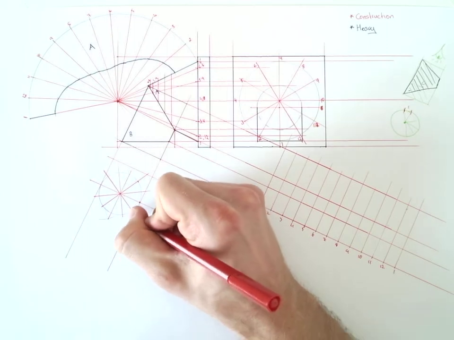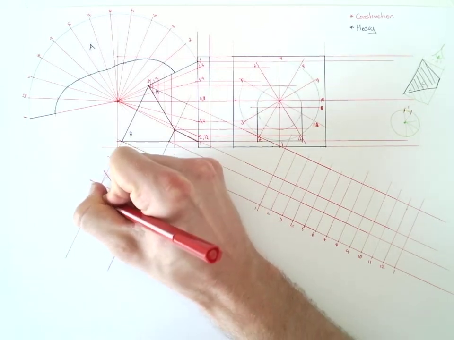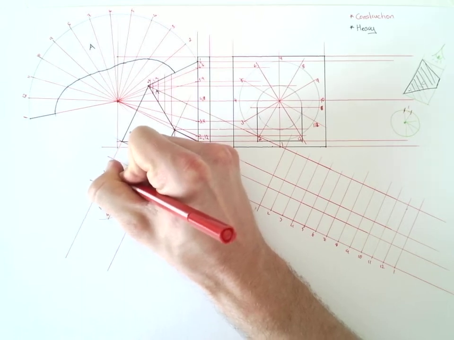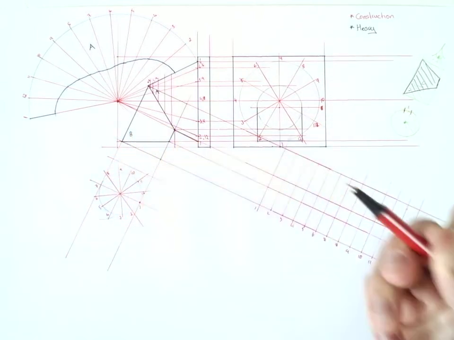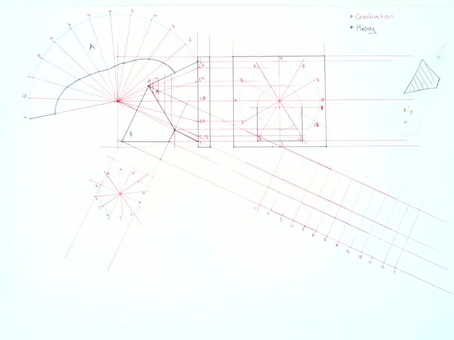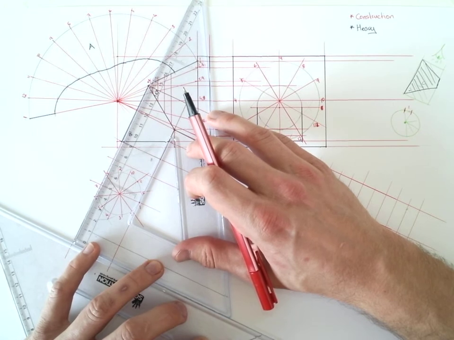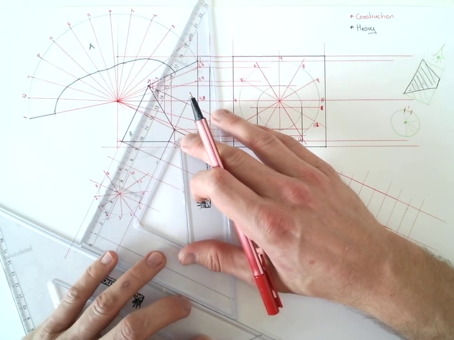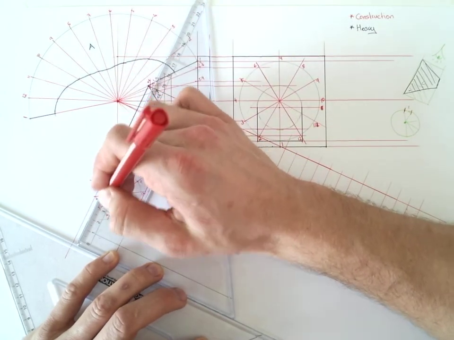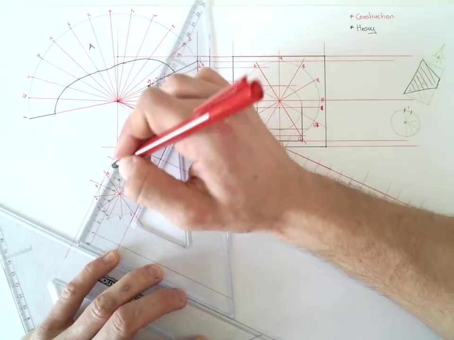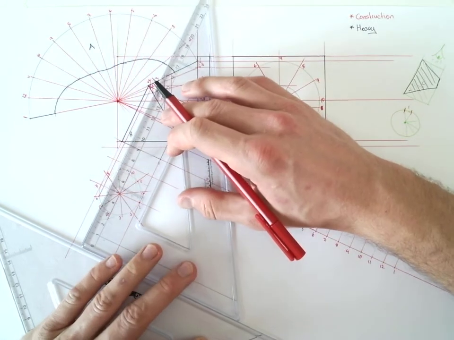And I'm just going to go clockwise again. 2, 3, 4, 5, 6, 7, 8, 9, 10, 11, and 12. Okay, and you need to just bring those points up to the elevation then. So again, sliding set squares. So you'll see now why we set up our set squares for our 60-30 to circle, because 6 and 8 will intersect together. Bring those up.